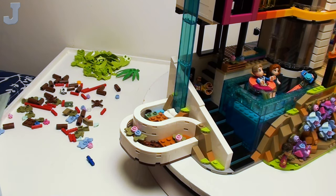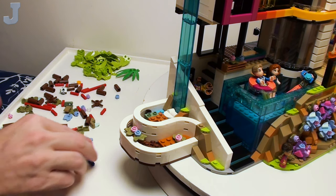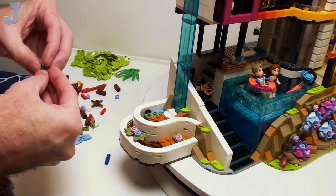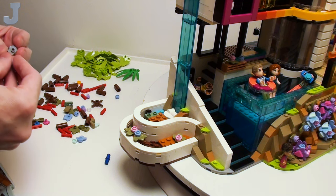Oh, we gotta put another one of those goofy flowers together. Yuck, gross. Well, let's do that. Let's get that out of the way. I mean, we're gonna have to do it, so let's do it. We haven't got to the big tree that goes on this yet.